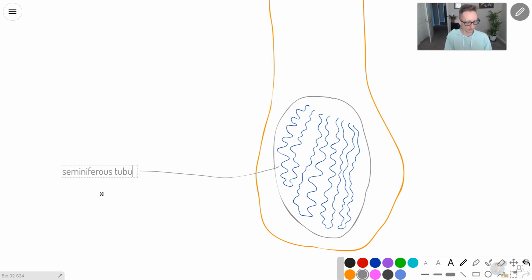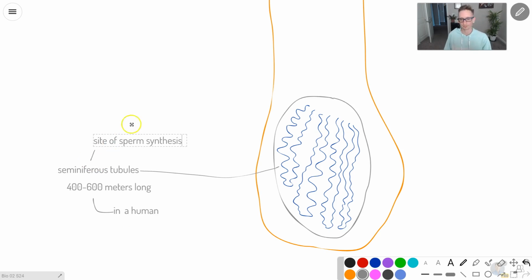If we were to stretch them out, they would be about 400 to 600 meters long. It's pretty crazy. In a whole human, not in just one testicle. These are the site of sperm synthesis.